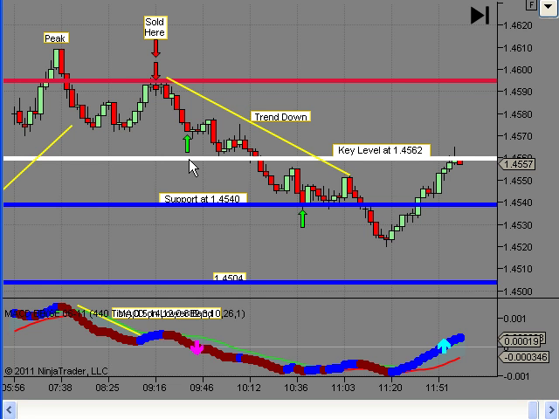Prices came down, and we were fortunate to get filled at our objective of 45.40, and that was the trade for the day. It was the only trade for today, but a good day. Plus 14 on the first contract, plus 45 on the second, so close to 60 ticks for the day, and finished at 11 a.m. Eastern.